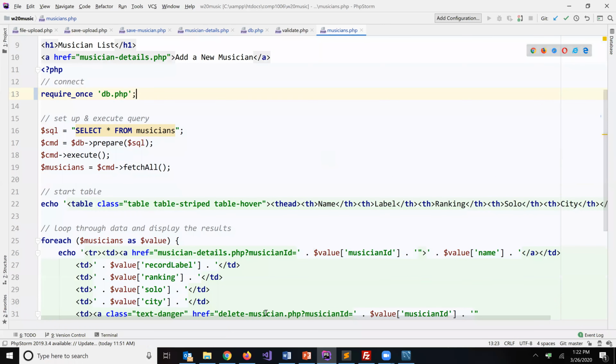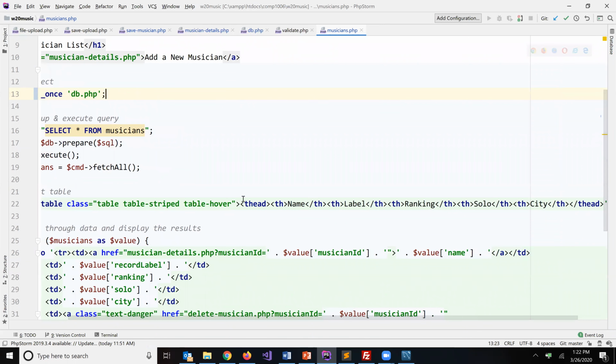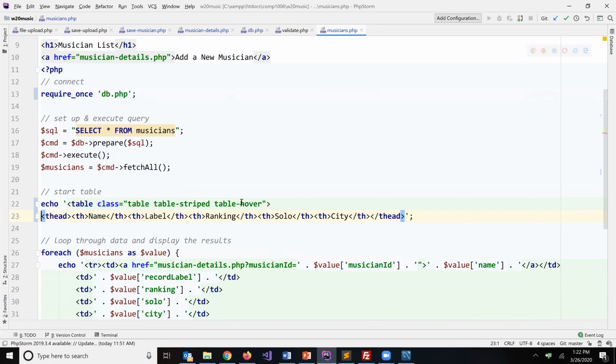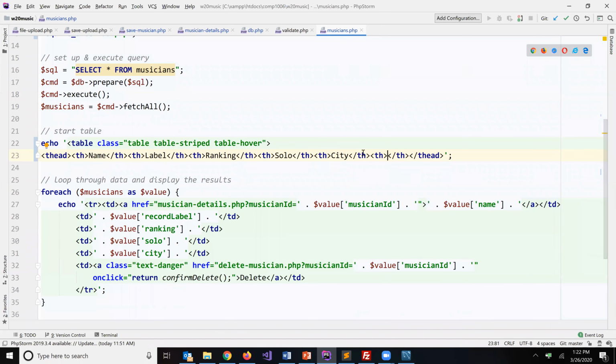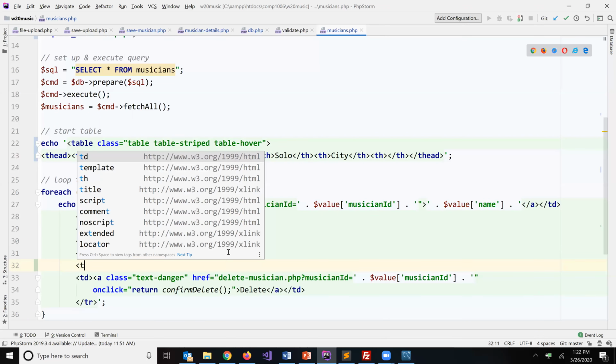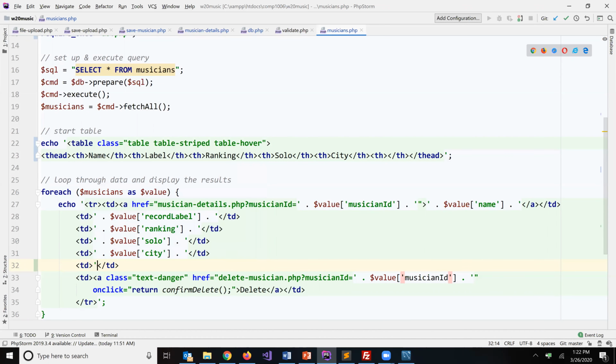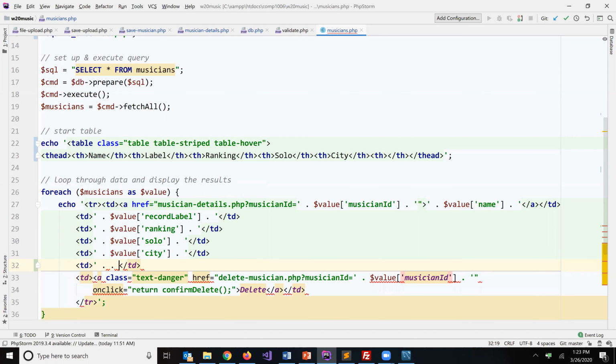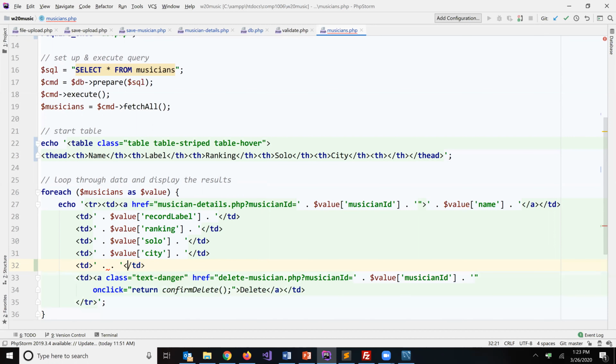So what I'm going to do is, first in my table, put an empty column heading at the end, just an empty TH. And then after my city column, but before my delete column, I'm going to open up an opening and closing TD tag.